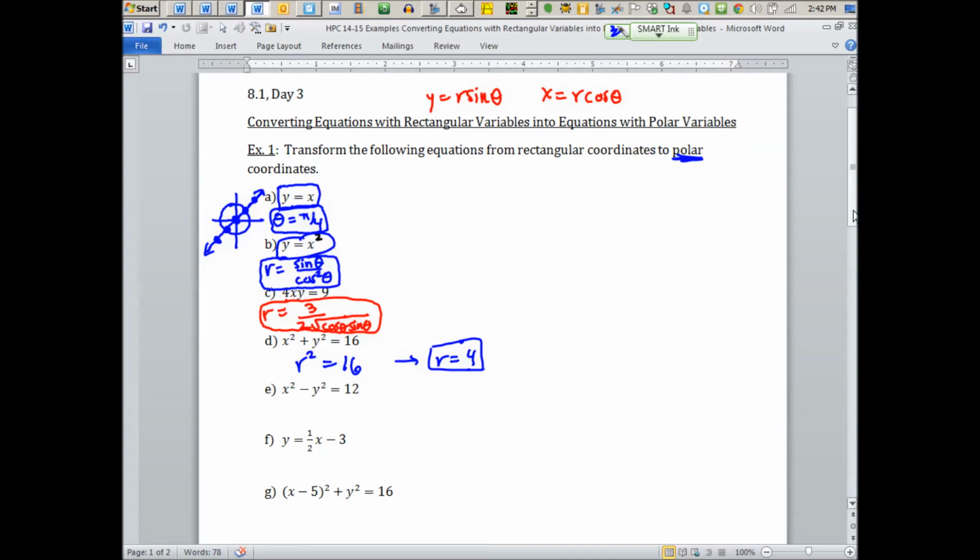Notice that sometimes the Cartesian equation, the rectangular equation, is simpler than the polar. I think that happens a bit on number 1, although even theta equals pi over 4 is pretty simple. Here you can see in number 2, in part B, y equals x squared is so much simpler than sine theta over cos squared theta, right? And here, 4xy equals 9 is so much simpler than 3 over 2 root cosine theta sine theta, see?